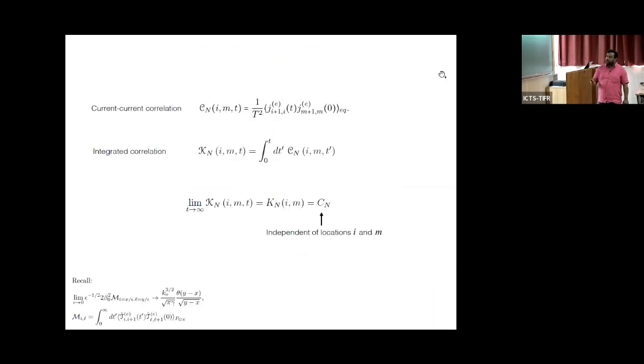So that's what I do. I'll talk about it in the next few slides. Remember, this microscopic kernel gave this kernel under the scaling limit, and the macroscopic kernel was related to the current correlation. These current correlations are computed from the hydrodynamic evolution. But in the simulation, I cannot do this. I will measure only the microscopic currents, and I want to see whether I can identify this from the data of the microscopic current. That's what I want to do. So I define this microscopic current correlation and also define this integrated correlation.